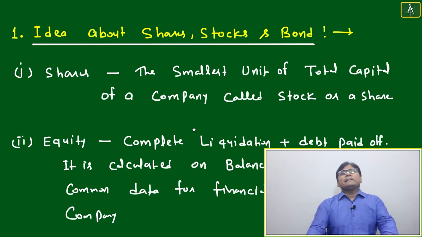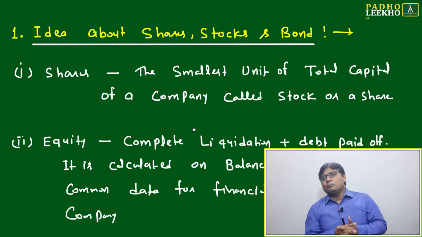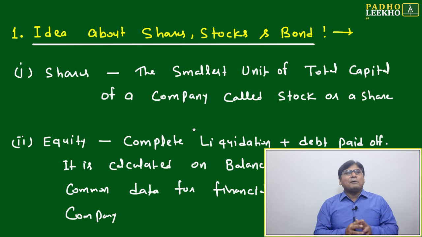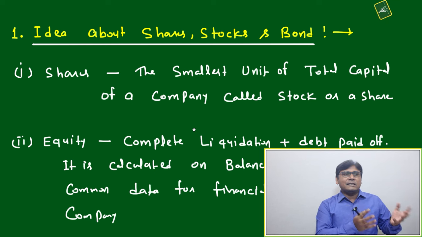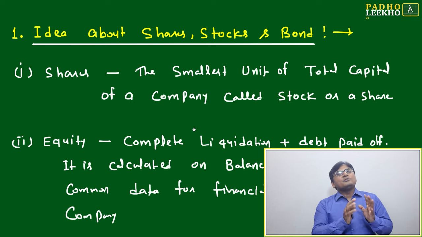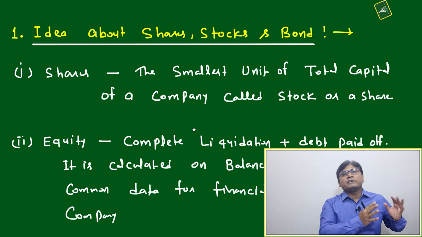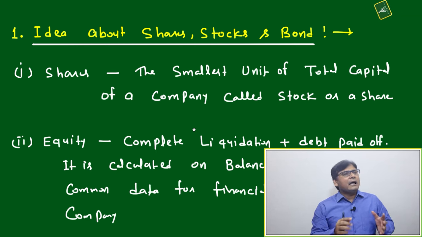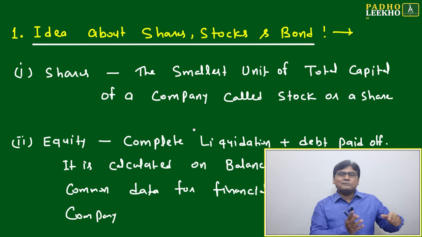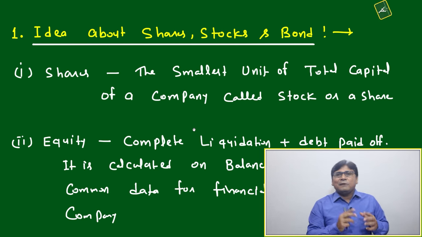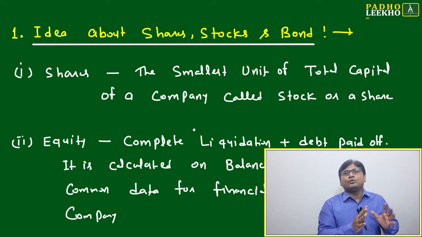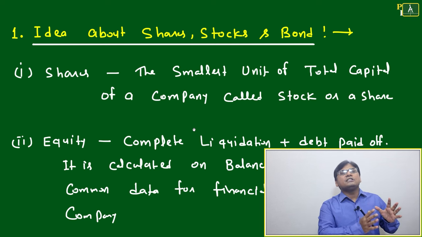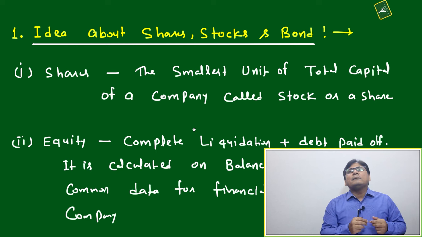First and foremost, we will take the idea about shares of stocks and bonds or equity. There are many terminologies and we might get a little confused, but no need to put too much brain into it. We should understand the exact mathematical difference — what is the discount, what is the dividend, what is the premium, how to calculate them. We are not dealing with financial structure here; we are only dealing with these chapters from a mathematical point of view.